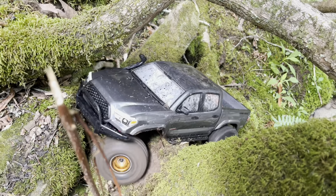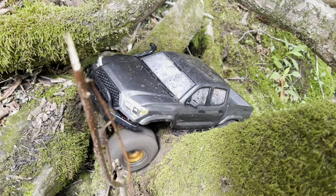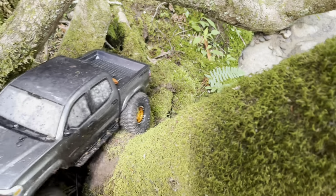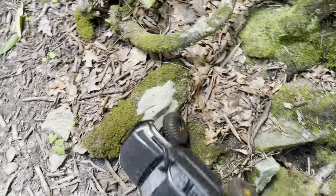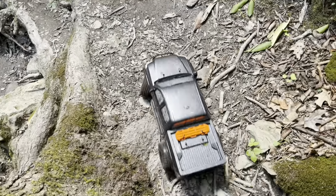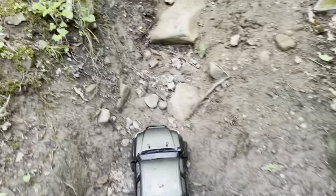Shot. Come on, it can do it. Alright, we'll have to help it out. That's all it needed, just that little bit. And there's another one. But anyways, we tried it, nonetheless.